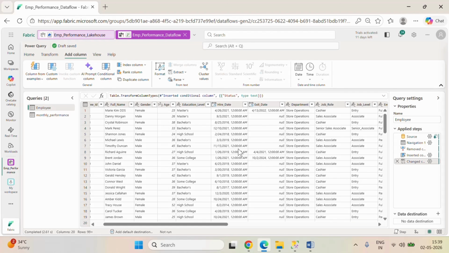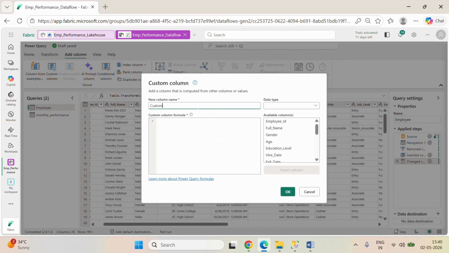Now we have to create one more column, age group. We have an age column and here we are going to group these. So let me click on custom column and give the name age group. Here we are going to write the if condition.